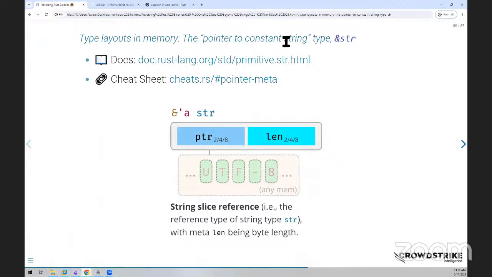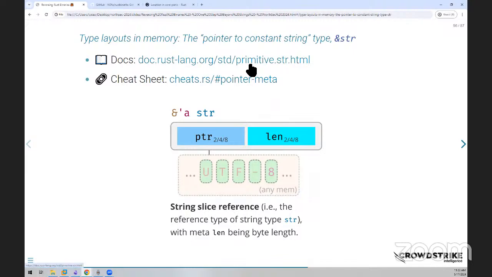This is one of the most primitive Rust types. It's technically called a string slice reference, but it's really a pointer to some constant string somewhere. You can think of this as the equivalent of a const char pointer in C, in your C binary.